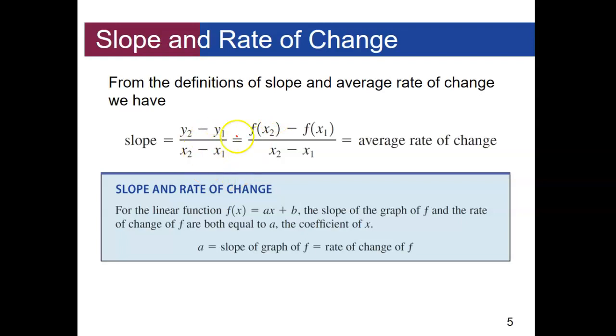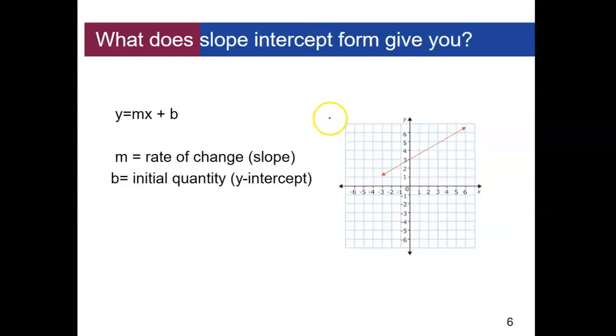So we have our slope formula in terms of the y's, and if you go to the function notation, then it's just going to change each of these y's into an f of x for us. And that's really all that it's telling us here. Okay, so if we're looking at a regular equation here, which in function notation is going to look something like this, then m is going to be, like we said, your slope, but it's also going to be your rate of change. So in a word problem, when it tells how something is changing, that's your slope.